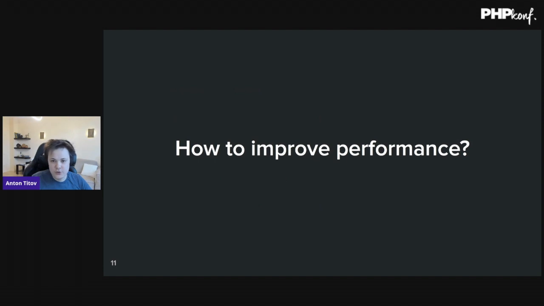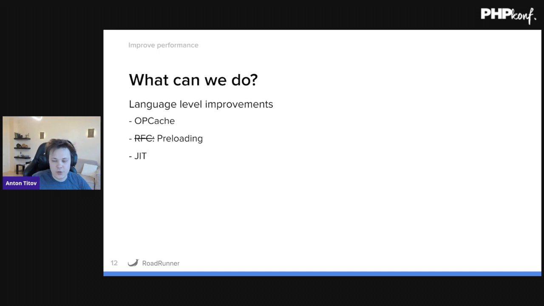So what can we do to improve such an approach and get more performance? First of all, we can obviously speak to the language itself. Always make sure to run OPcache on production. That's kind of a mandatory rule these days. You can also use preloading. Now it's live, so you can pre-cache some of the libraries, pre-warm them up, and it's going to, again, give you some performance benefits. And with PHP 8, we now have JIT, so there are additional performance benefits which you can use by simply upgrading to the latest PHP version.